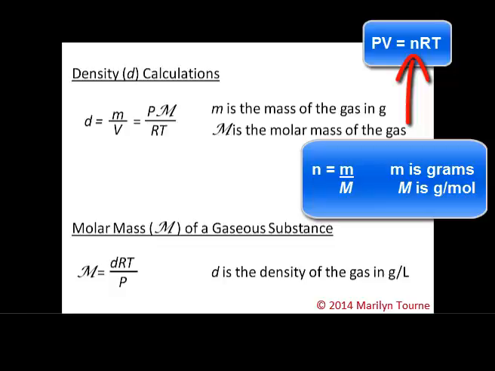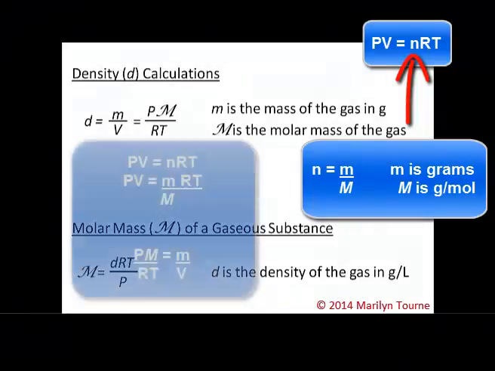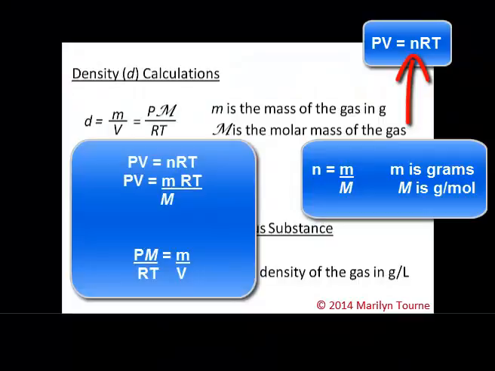So all you would do is start from the main equation, PV equals nRT. Now we know that n actually is made up of little m, which is mass, divided by big M, which is molar mass. So we take PV equals little m times RT divided by big M. To get density, we have to get mass per volume. So we just isolate little m divided by V. So we put that on one side, and everything that's left on the other side is basically pressure times molar mass, that big M, divided by ideal gas constant times temperature.